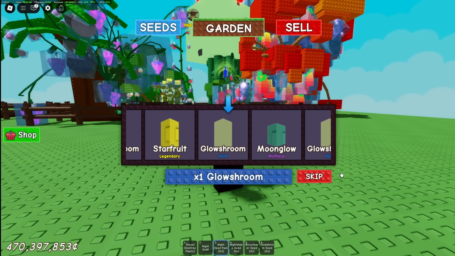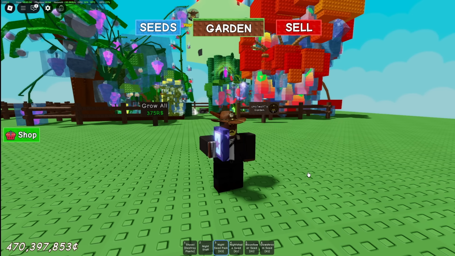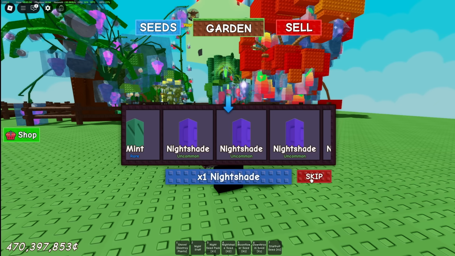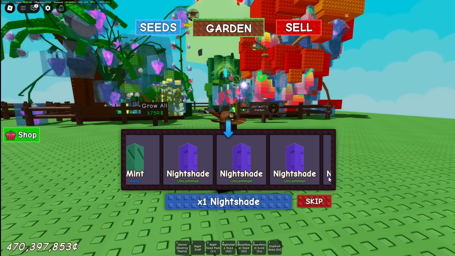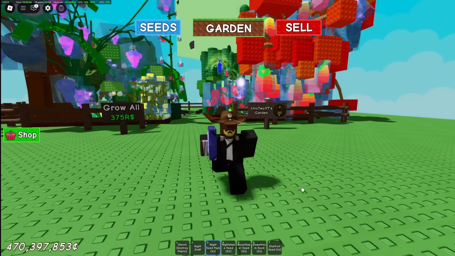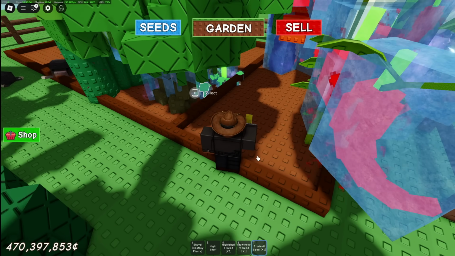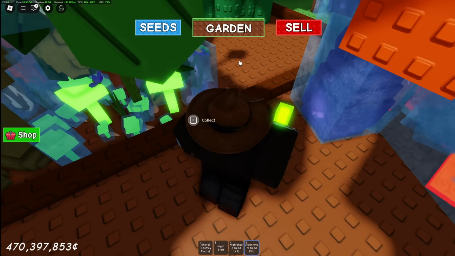That's what I need. Yes, sir. Yes, sir. Yes, sir. Oh, starfruit. Okay. That's what I need. Bro, this is the first time I ever got anything over like a legendary, bro. All right, I'm gonna plant this moonflow, which is legendary right here. Starfruit here. I plant all my glooms and stuff.